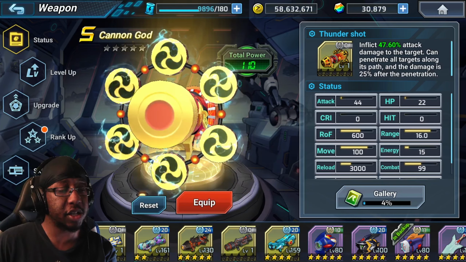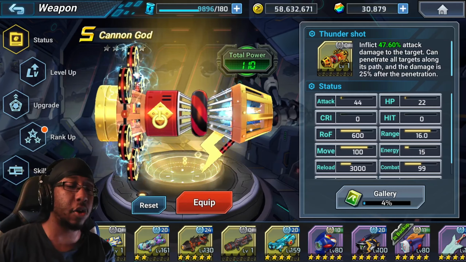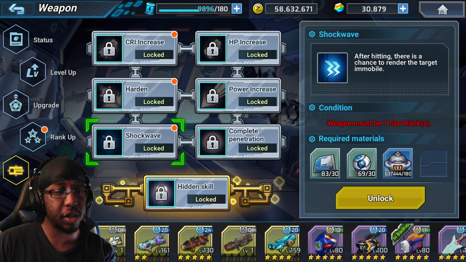Alright, so let's go ahead and look at some launchers here. First, we're going to take a look at Decide's Will at home, the Cannon God. This is just a worse version of Decide's Will. Cannon God, it can pierce terrain, it can inflict the immobilized status, and that's basically it. It's a little bit, like I said, a worse version of Decide's Will.